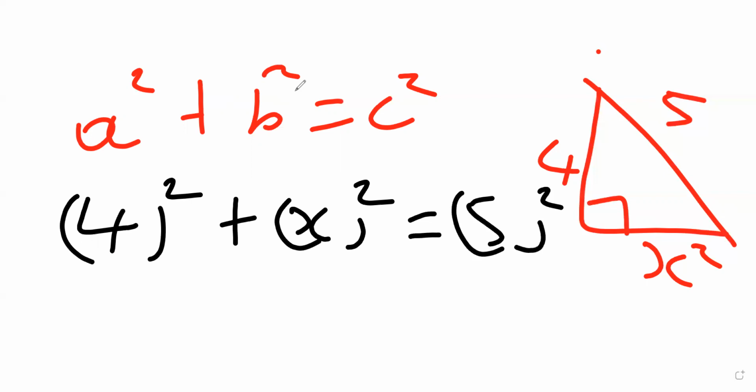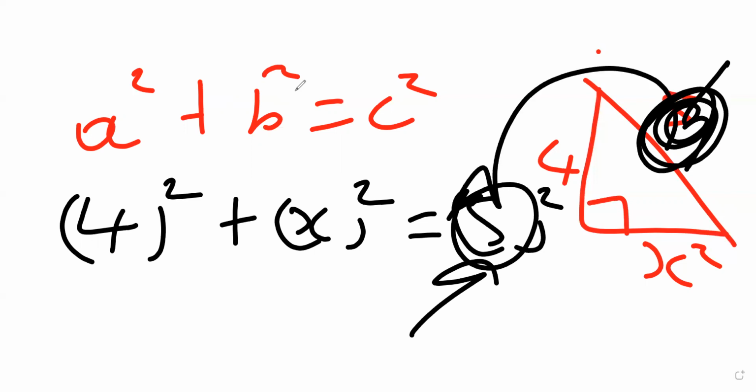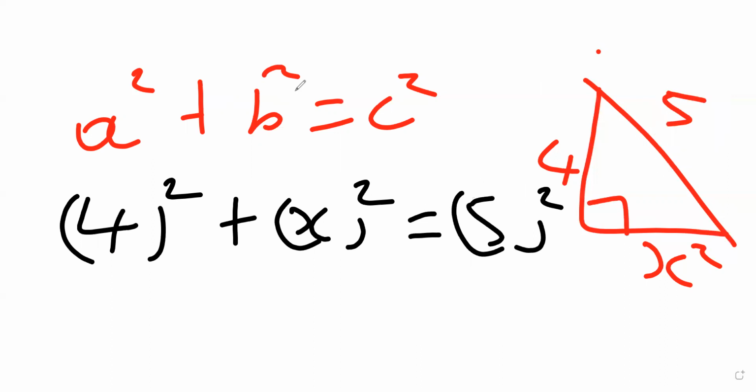Now, bear in mind, you don't put X on this side all the time. You put X there if X is right here, because the longer side goes right here. You take the longest side and you plug it on this side. That's where I see many misconceptions with students when they're doing this. They always believe that X should be on this side. No, the X goes anywhere depending on where X is on the triangle. So this one always, whatever you put here, always goes right there.